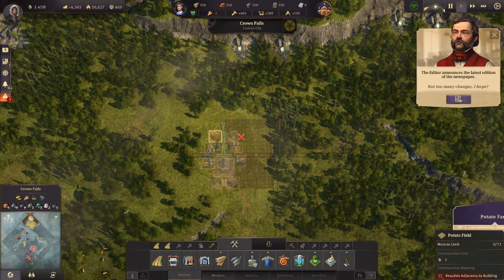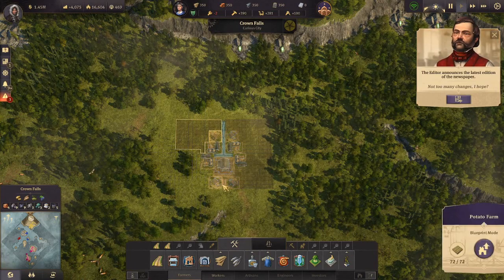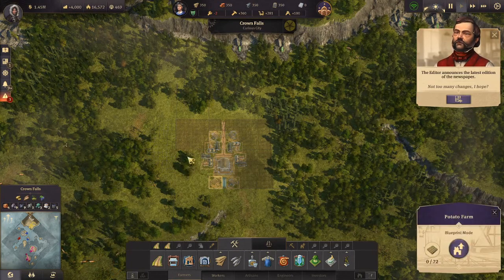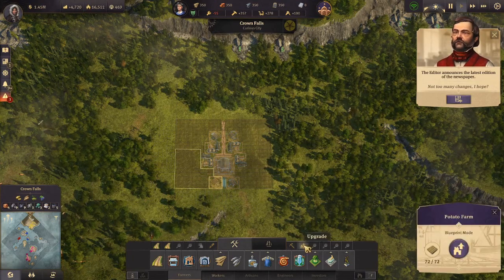And we do the same here. Drag it out to 71, put one field here, and close it. And close it here, as you can see, 72.